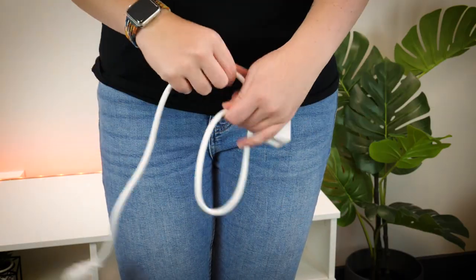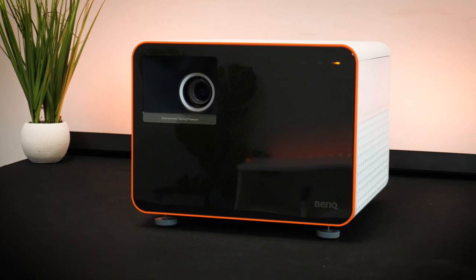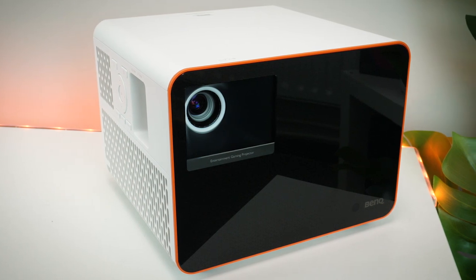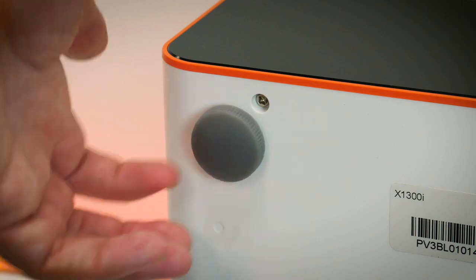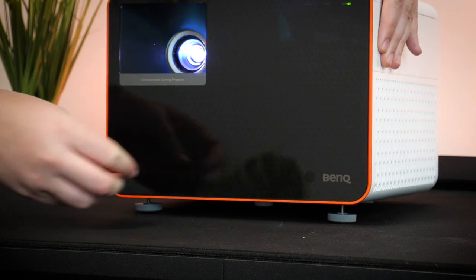The accompanying power cable is unfortunately a little short, with the wire measuring at 88cm long. So you will need to consider using an extension or keeping it close to a power source. Now, when it comes to placing the projector, the X1300i gives you two options. Placing it on a table, it's easy to level the projector thanks to the two rubber-coated screw-in legs on the base, tightening or loosening the legs to raise and lower the corners for the perfect angle.